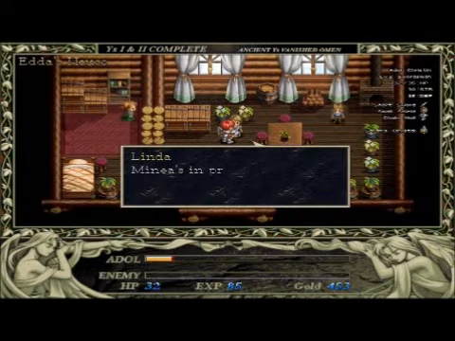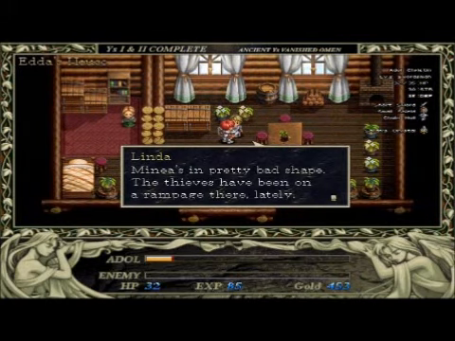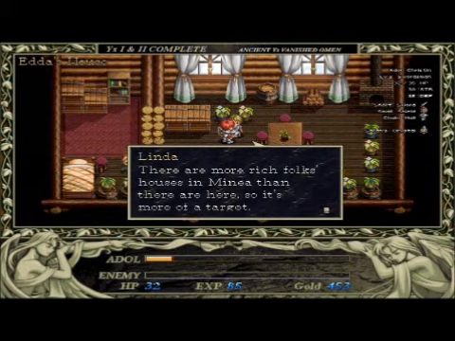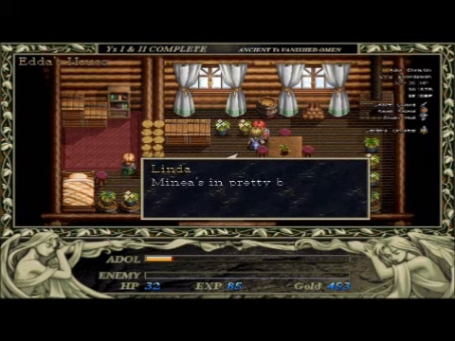In here, we have Linda. Minea is in pretty bad shape. The thieves have been on a rampage there lately. There are more rich folks' houses in Minea than here, so it's more of a target.